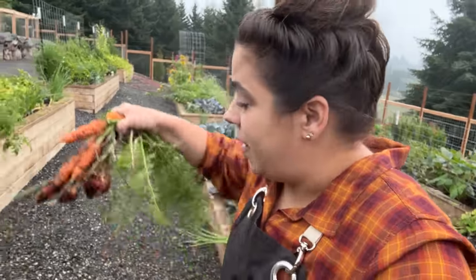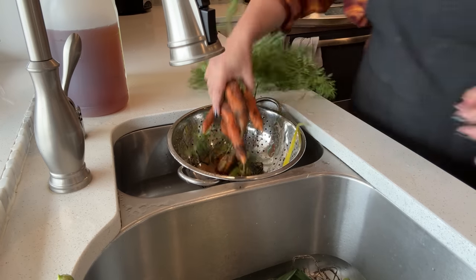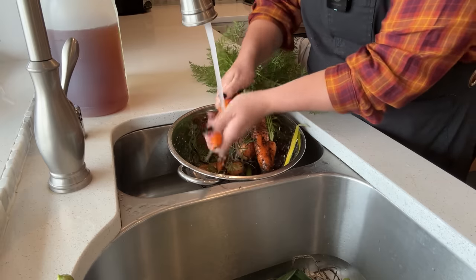Carrots are gonna add some sweetness to the hot sauce. I on accident grabbed two onions. I didn't mean to grab those, but we'll use those in the hot sauce recipes too. I just preheated the oven because we are going to be using the oven to cook the carrots.